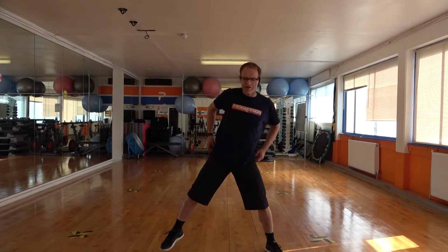So now we're going to the inside of the legs, the inner thighs. We take the legs out. So I want to go until you start to feel a slight stretch on the inside of the thighs. And then can we turn one foot out? We take the knee towards the foot and just ease gently into it so we start to feel the pull down the inside of this leg.